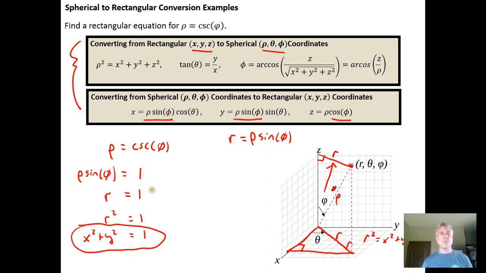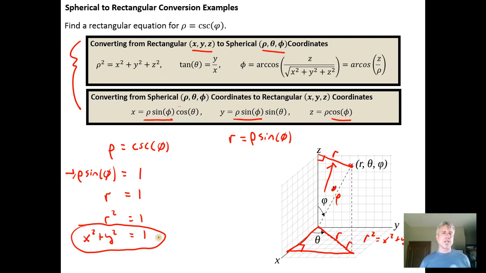So I wound up having to move through this intermediate piece where the relationship I really wanted was the relationship between rho sine phi and r, which wasn't listed as part of our standard relationships. So being able to draw the geometry of the spherical coordinate system can help you with things like this, where maybe the thing you need isn't exactly showing up in the list of relationships, but we can still work through the geometry of the problem.